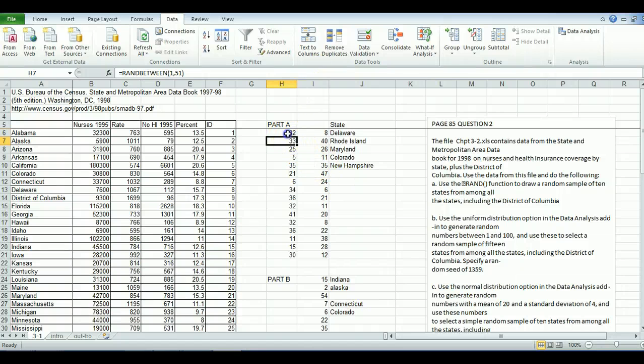Now what I've done here is just copied this down. So all of what's here is a set of random numbers, and if you notice, as many times as I do this, it changes the set of random numbers because it's telling Excel to regenerate that.